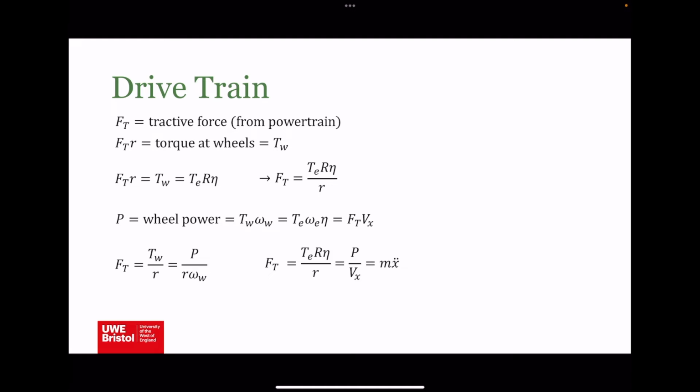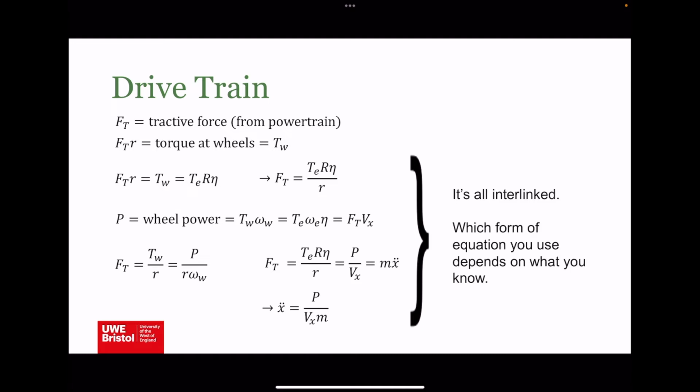Everything's all interconnected, but basically you've got the tractive force, which is the wheel torque divided by the radius. So there's your power, here power divided by omega, and you've got your radius in there. That's the tractive force in terms of power, and over here we've got the tractive force in terms of power over Vx. It's complicated, they're all interconnected, but hopefully the example we're about to do will talk that out. And you can work out acceleration in terms of power, how fast the vehicle is going, and the mass of the vehicle.